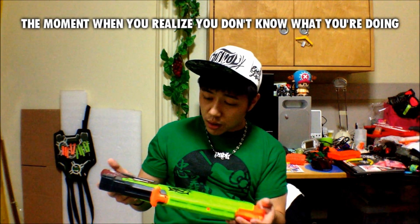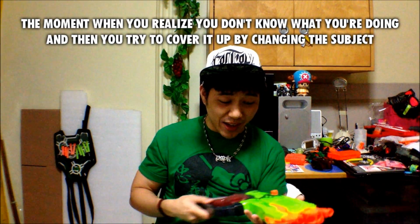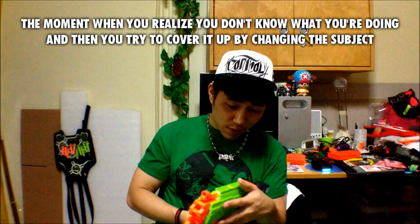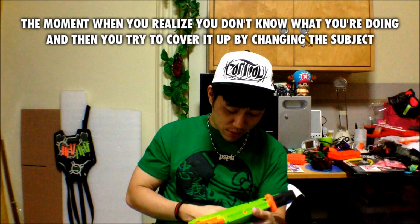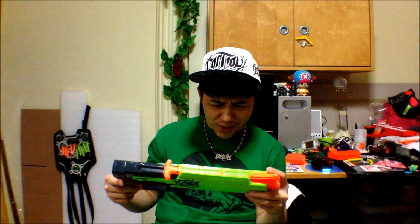Wait a minute! This blaster doesn't even have its name on the shell at all. Oh man, it's strange. I thought all blasters would have a marking of its own name on the shell. This doesn't have any whatsoever. Maybe it's on the bow arms. Now I have to go get it, see? No, right? Because I'm looking at the bow arms right now and it says nothing to do with the blaster's name. Oh yeah, so these are the bow arms.